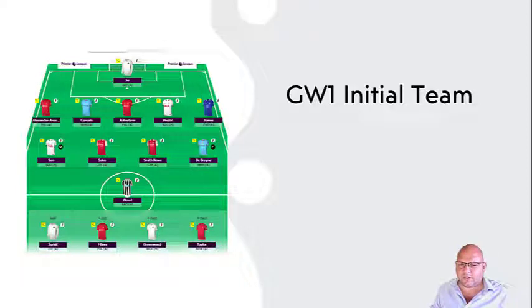I selected this initial 11 several weeks ago before I went on my holiday to Gibraltar. We had Salah in goal. We followed a strategy of loading up on defenders and midfielders because they're the ones that earn the most points in Fantasy Premier League. So we haven't really spent a lot of money on football. We had Wood there of Newcastle.